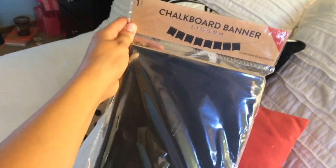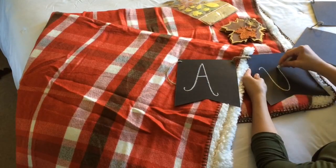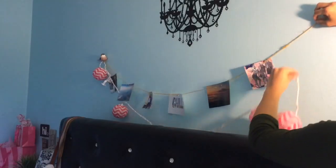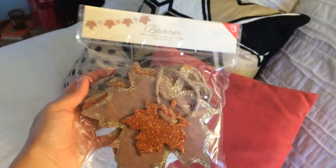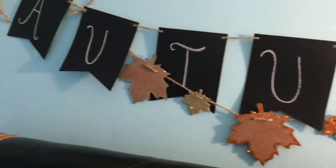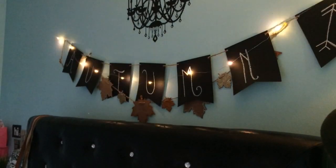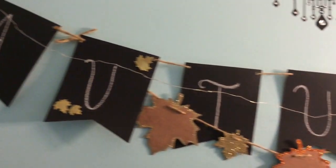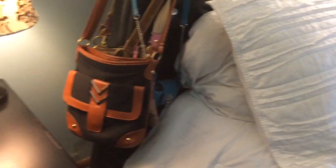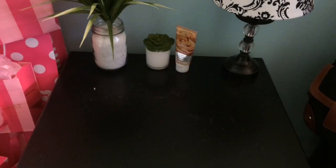For above my bedding and wall decor, I got this little chalkboard banner from Target and just wrote out 'autumn' on the chalkboards. Then I replaced my photo string and hanging lights with this banner and another banner from Target. On top of that I just piled some starry lights because I like the look of these and it looks super cute in the end.